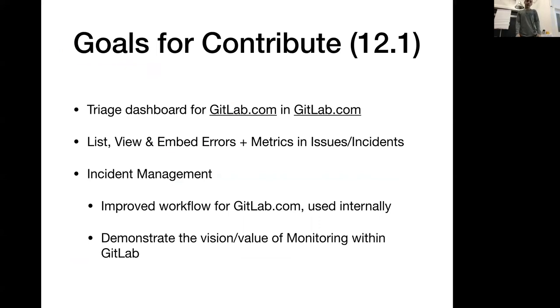I think also for prospects and customers, even if incident management is an MVC and doesn't have all the automation, like creating a Zoom call or auto-running a coordinator and attaching it to the issue, which would be awesome, it helps paint an interesting vision around why monitoring would be so awesome, and why incident management helps pull things from releases, issues and errors together. So I think it provides that single product stickiness and value, and they'll feel like, I can see where this is going and how this will improve our time to resolution. It'll also help drive conversations with customers and hopefully get interesting feedback around what they want to see.